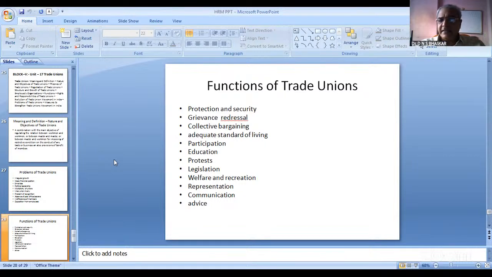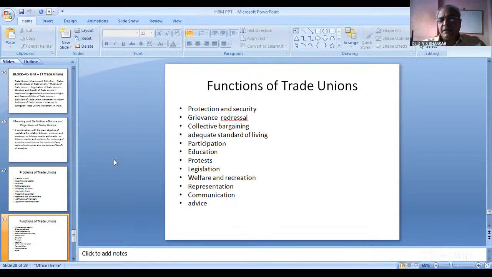For recreation, for example, at a monthly get-together like that, some recreation should be provided. And representation of the employee problems to the management is the most important aspect. We can't leave the employee problem. Even if it concerns a single employee or a group of employees, if it is possible to bring it to the notice of the management, then definitely it can be taken to the higher levels.